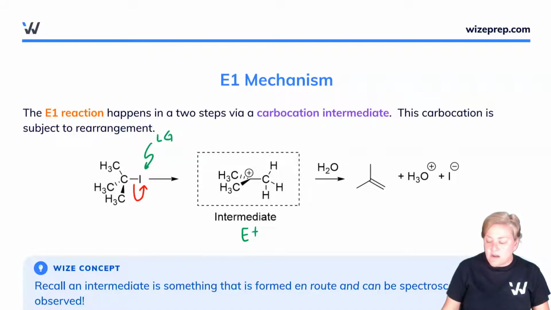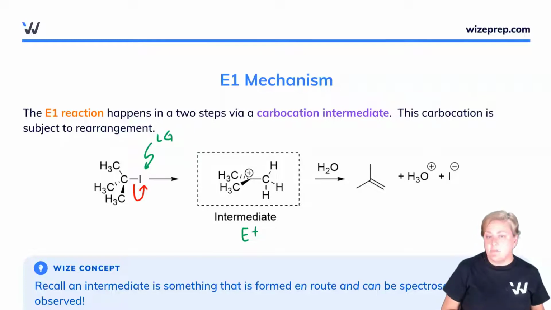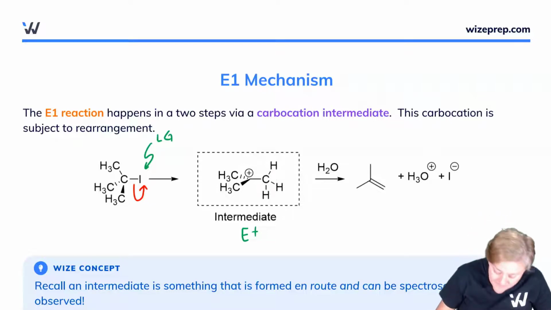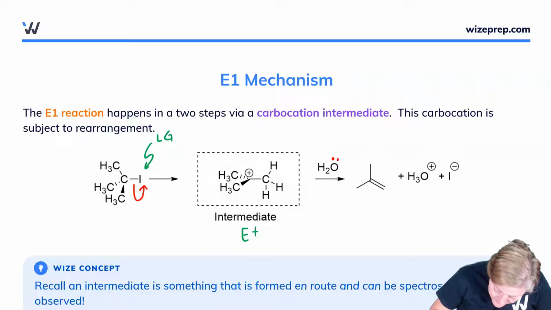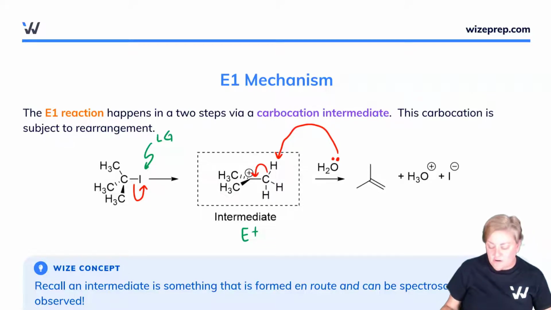I'm now going to bring in a base. Now a base and a nucleophile are really one and the same. A nucleophile will attack to make a new bond. A base will abstract a hydrogen in order to make an alkene. We're going to take a look at this pathway here, and later on we're going to talk about how you can decide between substitution and elimination. I'm going to get the lone pair on the oxygen because this will be the base, and this is going to come and abstract this hydrogen atom here, which will then make the new alkene to give the final product.